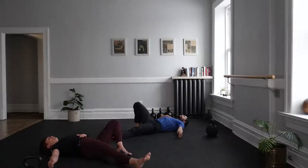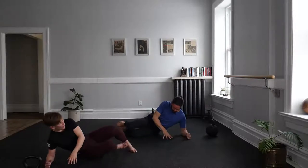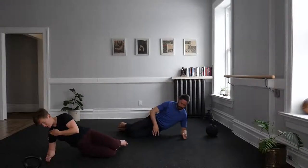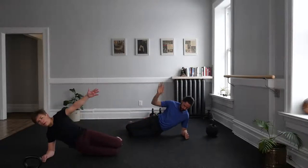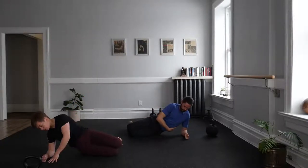Nice. From here, we'll roll to a side. Pick a side. On your side, you'll be on your elbow, which will be right underneath your shoulder, even maybe tucked in a little bit more. Knees are in line with hips. Hips are pushing forward. So right away, press those hips forward. Take your top hand. Touch your bottom abs, your ribs, your obliques, whatever you'd like to call them.